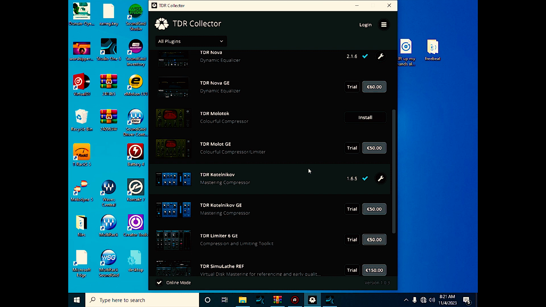If you saw the other video, which I also have in the link below, I gave a comprehensive guide on how you can download Kotelnikov plugins. I'm going to throw a little light on that again. So this is the TDR Collector, which is like a basket for Tokyo Dawn Records plugins. This is like a basket where you see the list of their plugins and you choose the ones you want to download. So here it is. As you can see, they are listed here.